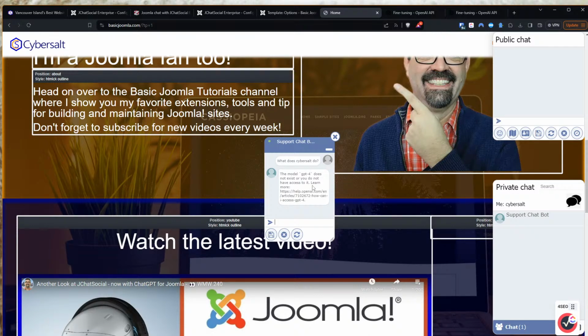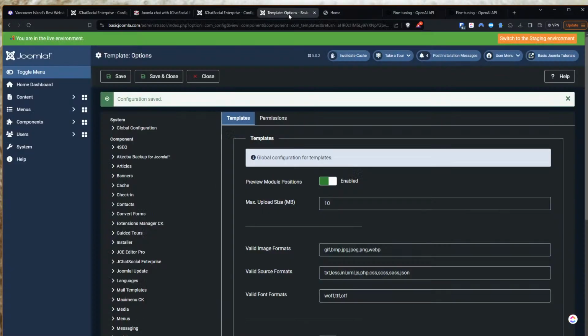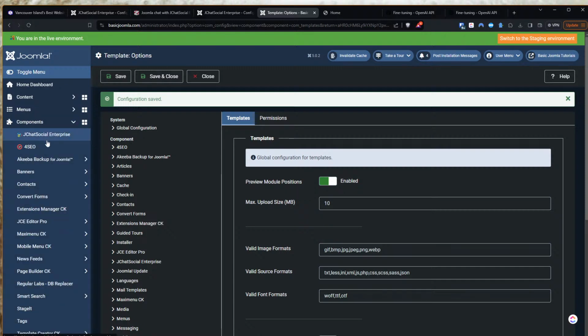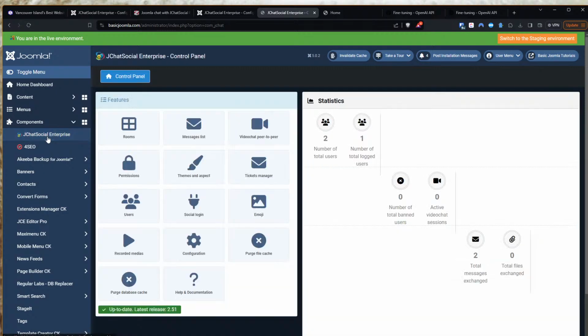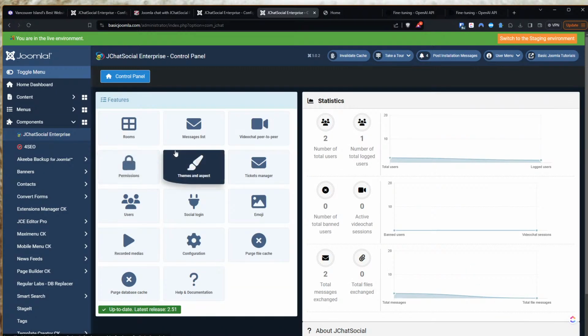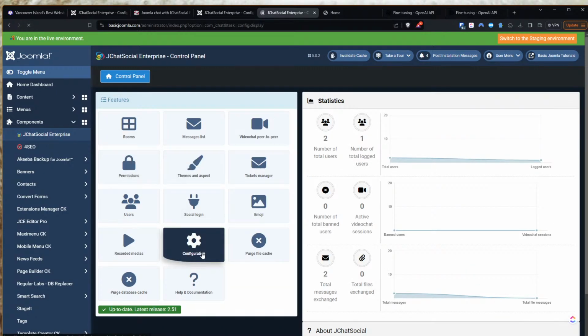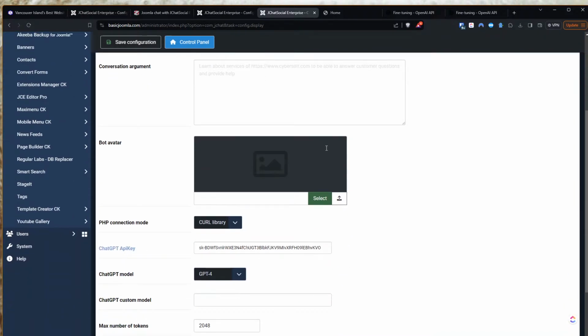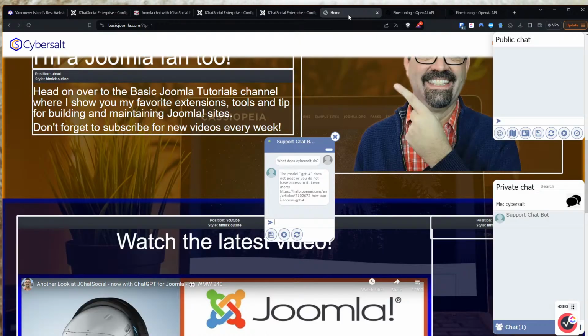Oh, did I not put the components? JChat, Configuration. There's the chat API. The model GPT-4 does not exist, or you do not have access to it. Learn more.